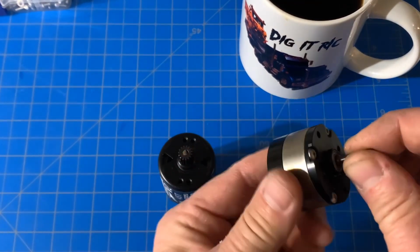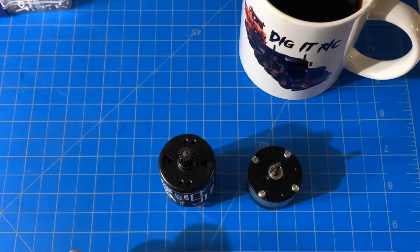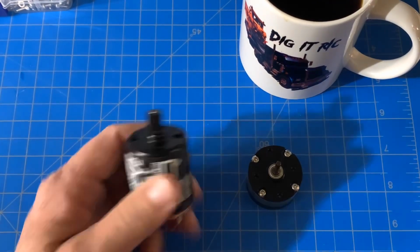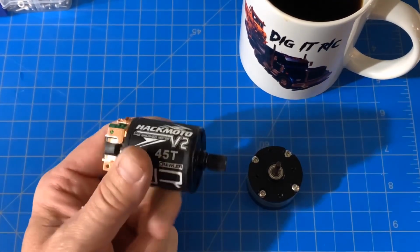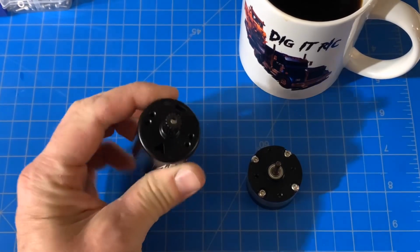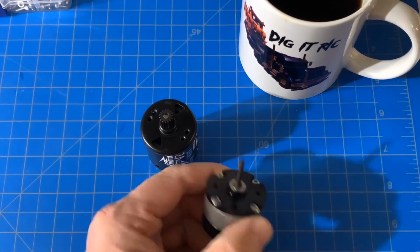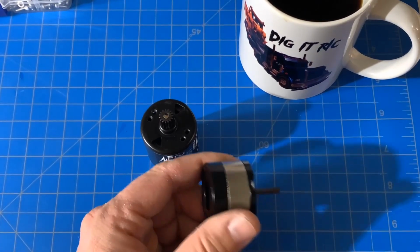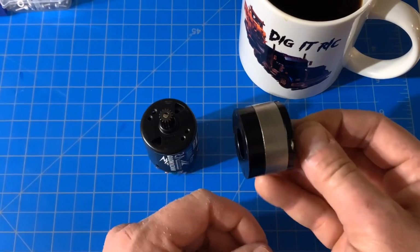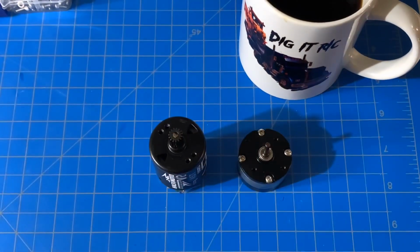planetary gear reduction unit. This was suggested to me in the comments by, I believe it was, That's My RC. So I appreciate the suggestion. I'm going to try it out and see if it works. I need more torque on that truck. I don't need the speed. I rarely use second gear on it. So having that option of the 2-speed transmission, but hopefully getting more torque with this setup. I'm going to try it out and see if it works.